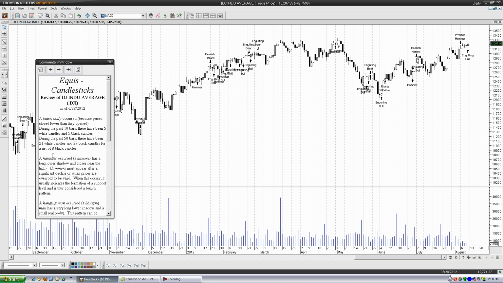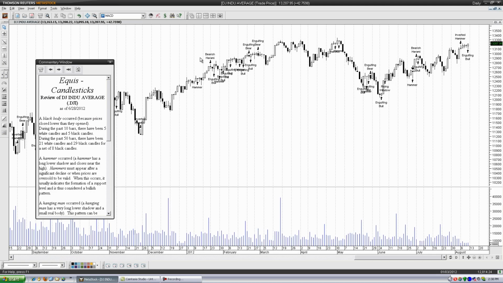So in this bar that we're pointing at, we have a hammer, and it will give me the definition of a hammer and what it means on this chart. Those are two examples of how we can use the Expert Advisor within MetaStock. There are numerous other experts, and also you have the ability to create your own experts based off of your own custom criteria.